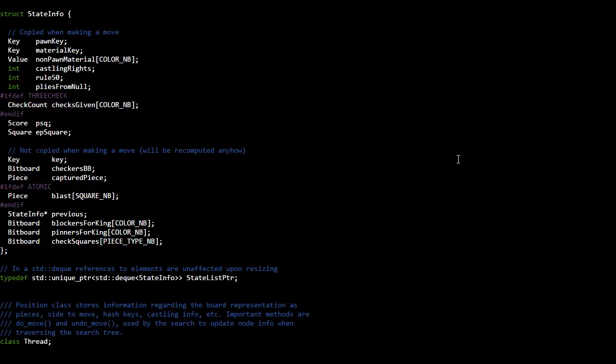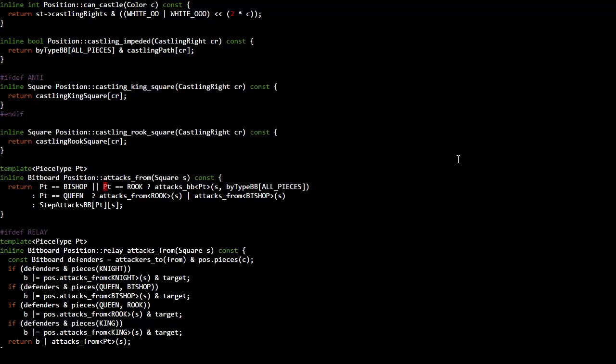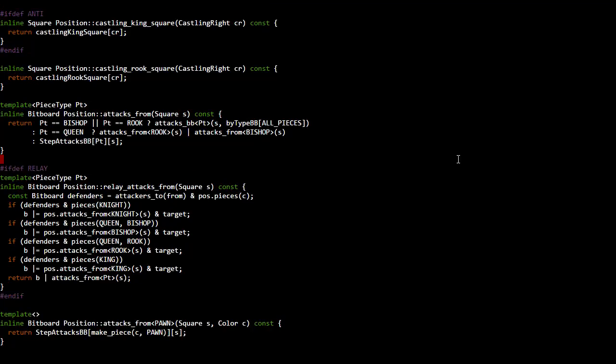Therefore, it's an attacks-from method that takes just a type of piece. This method does not handle pawns because it does not know what color the pawn is. So this method is only used for determining attacks that are from pieces, non-pawns. So I don't need to worry about handling the pawn case in the corresponding method because we're never going to pass a pawn's square into this method. You would never do that.